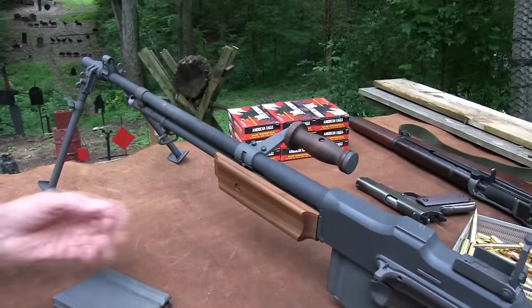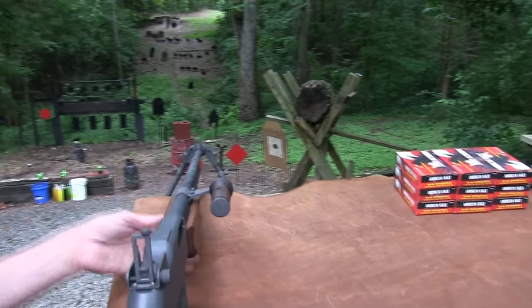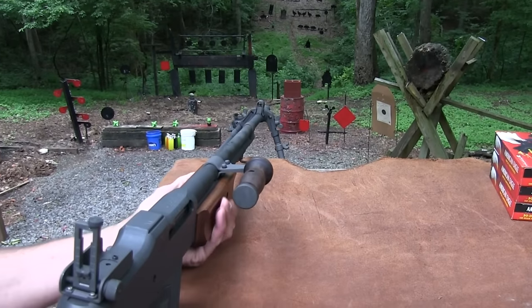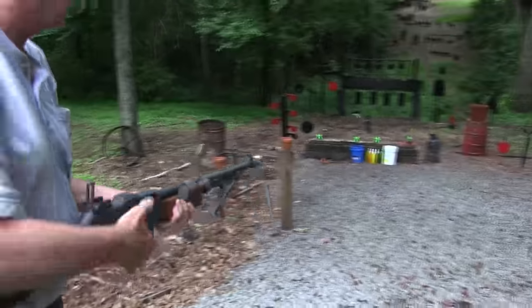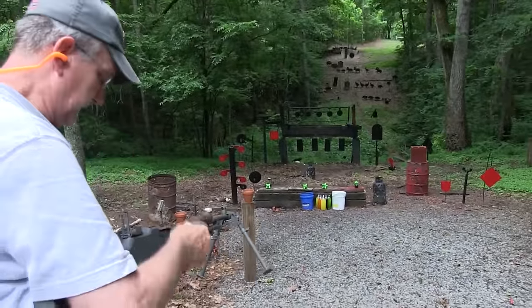And what I'm going to do is, let's shoot with the bipod on, offhand here first, because it looks so cool before we even fold it up. I have, I don't know, 10 or 12 rounds left there. 20 round magazine. What should we shoot?